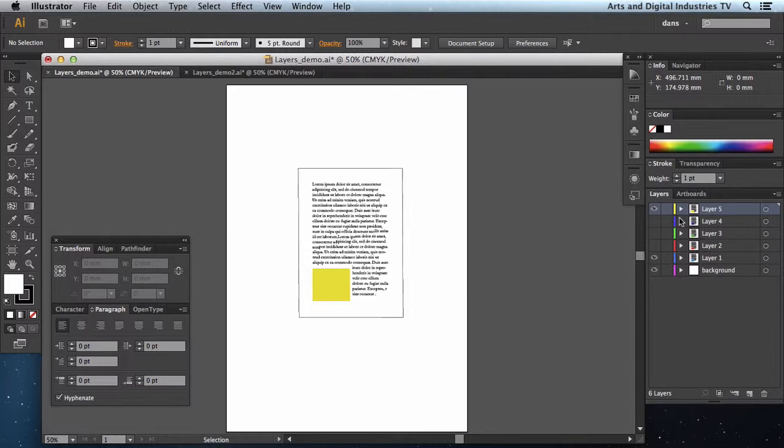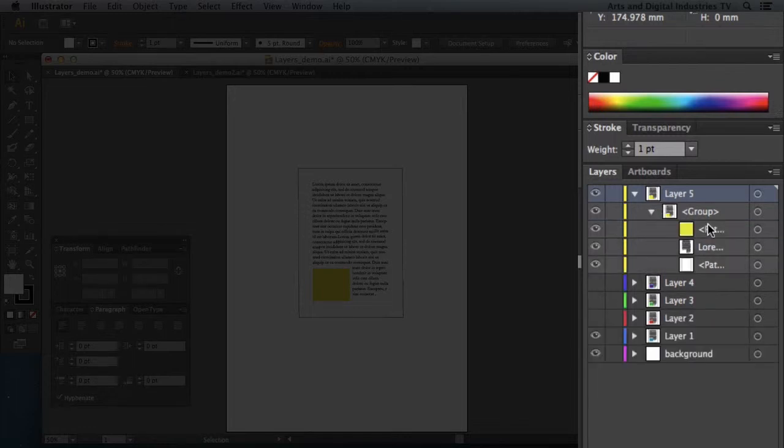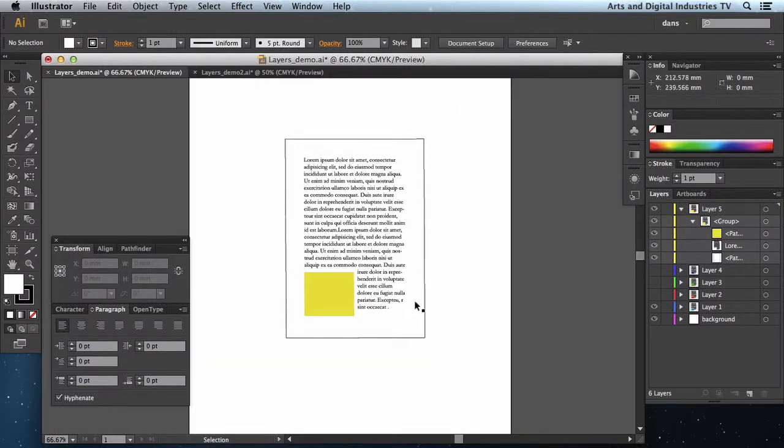So not only have layers got an order, but also within layers you can have multiple objects. So for instance, if I toggle this layer 5, I've actually got a group in here, and if I toggle the group, I've actually got 3 elements in this layer. So if I turn those off one at a time, you can see what they are. One is the image, which essentially is the yellow block. The second one is the text. And the third one is actually the page itself. So this black key line, and actually it's an opaque white sheet. So when I turn that off, you can actually see the text starts to display, which actually is the text from layer 1. So really, if you think about it, it's actually quite simple.